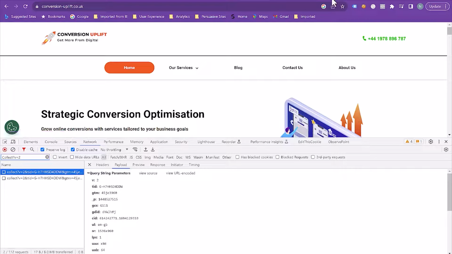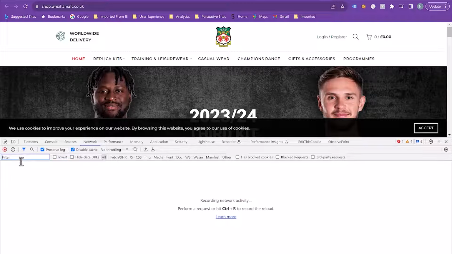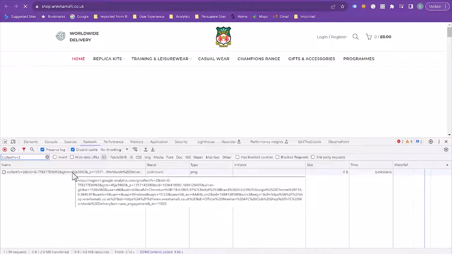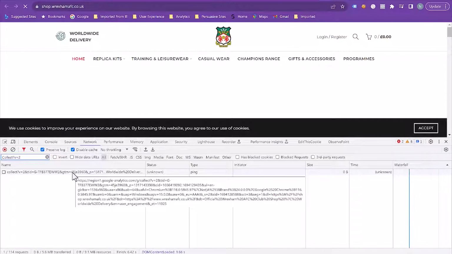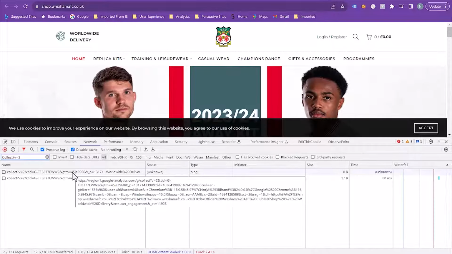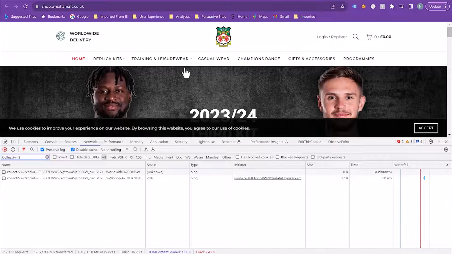We go back to Wrexham AFC and see the same for the Network tab. Yeah, we put in collect?v=2 and then refresh the page. You can see some requests. So not only can you know that GA has been installed on the site, but it's also working in respect to sending some requests. So those are some good methods to check that the code has been installed.